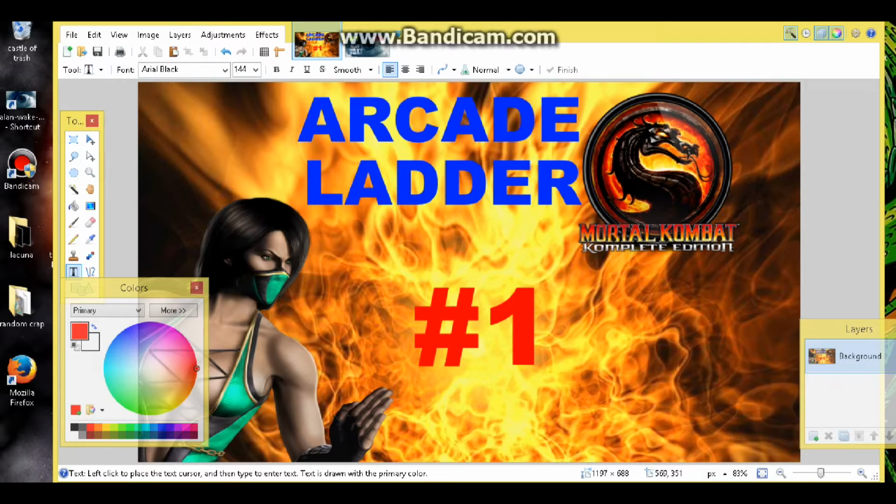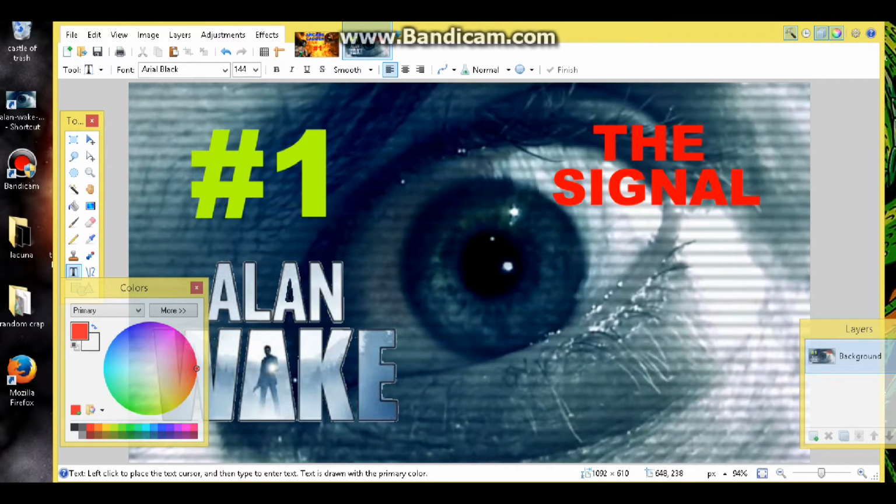Find your base. Find some transparent images on Google. Whatever you're looking for, most games will have pictures. They will also have transparent images. You can piece them together. Look, this is just some fire. The fire has not a damn thing to do with Mortal Kombat, but it looks relevant because of the context and gameplay. You're in the Netherrealm a lot. There's fire, yada, yada, yada. But it looks good. Same with this one here. Big-ass eye. It's a theme throughout the game. You keep running into these televisions that have these big-ass eyes staring at you.